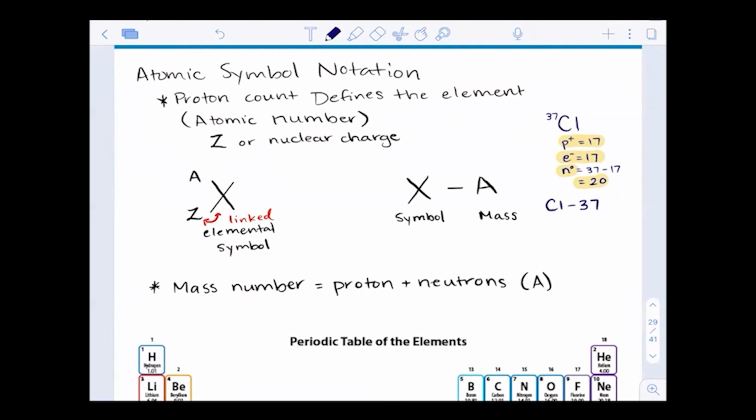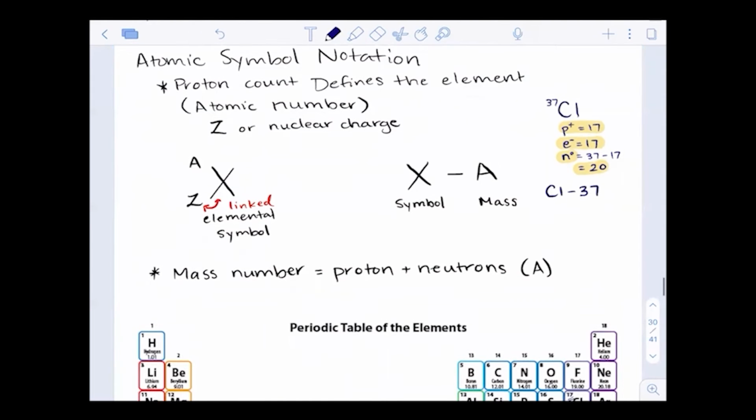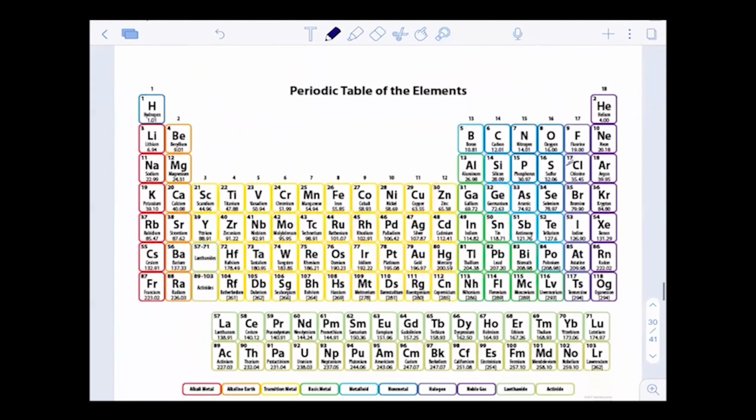You will always have a periodic table with you. I do not need you to memorize this beautiful, beautiful thing. We will dive into the periodic table more and its structure and how Dmitry Mendeleev, a Russian scientist, developed the periodic table just over 150 years ago. But at this point, we just want to be able to look at it, to find some important information, see what's on here. So a couple of things that we can look at.